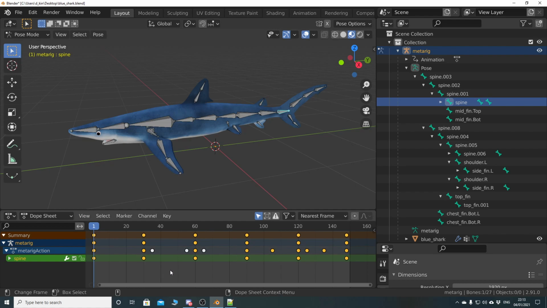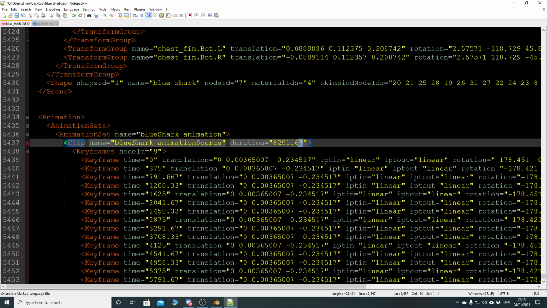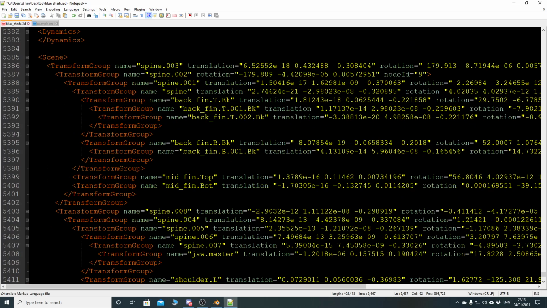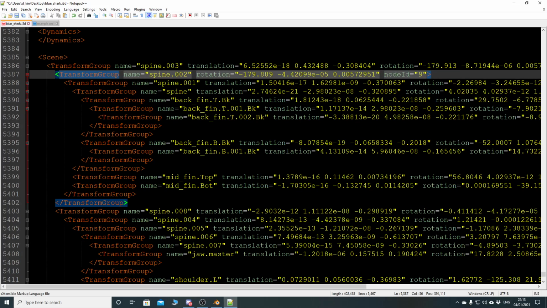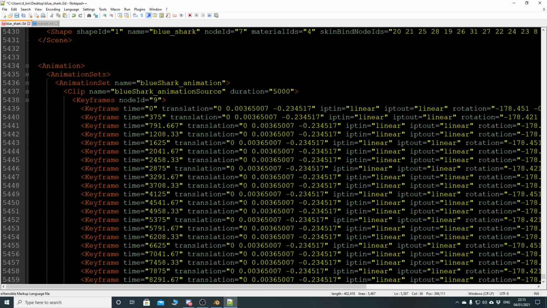So that's what I'm going to go with. So we need to change this. This is in milliseconds, so I'm going to change this to 5,000. Like so. And we need to change all of these as well. So our node we take from here. 002 is node 9, so we want to have that match up here. That's fine.